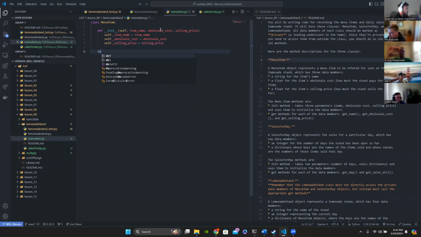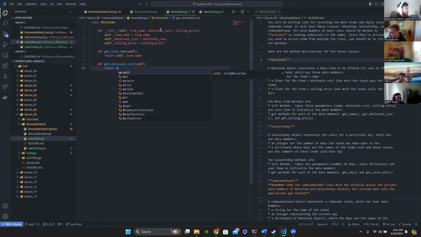The menu item methods are the init method and get methods for each of the data members. So define get item name self, and then return the item name. Get wholesale cost, return self dot wholesale cost.